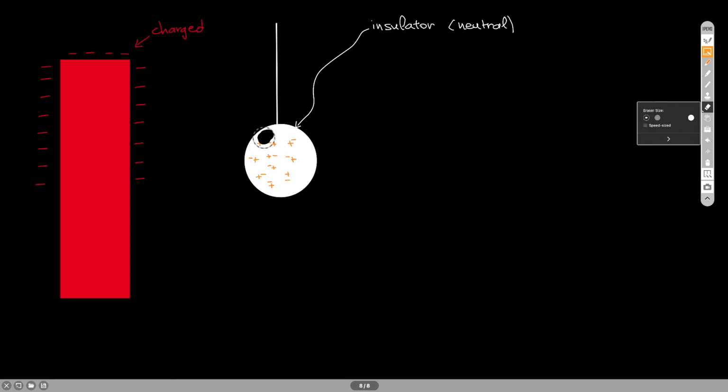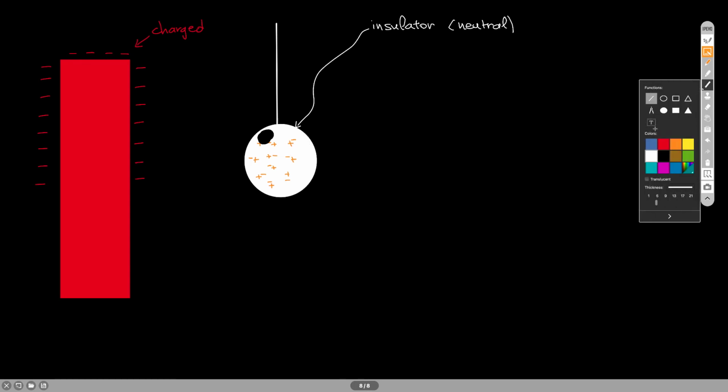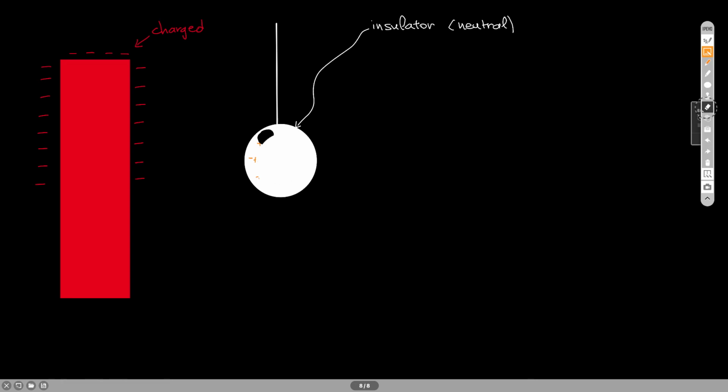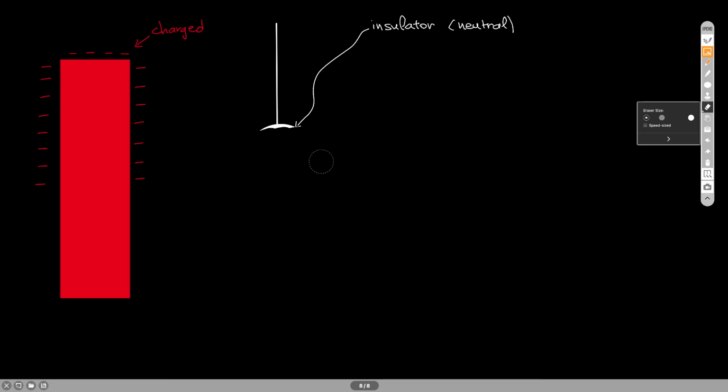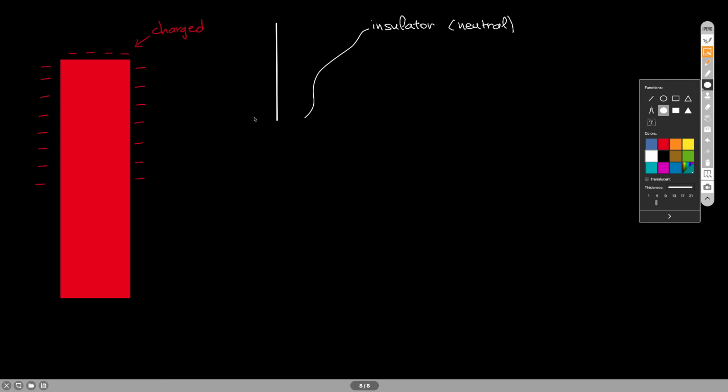So when I say that, so let me start another one. So when I say that they can move, doesn't work. All right, let's erase the whole thing and start again.